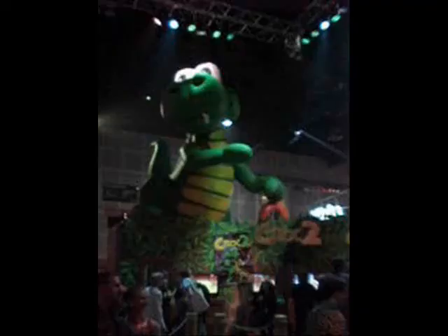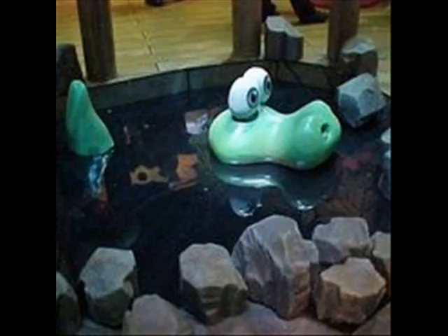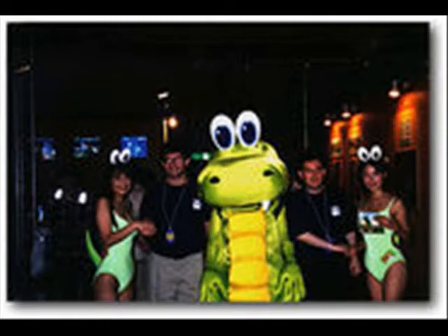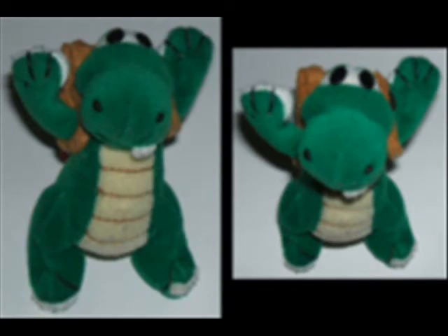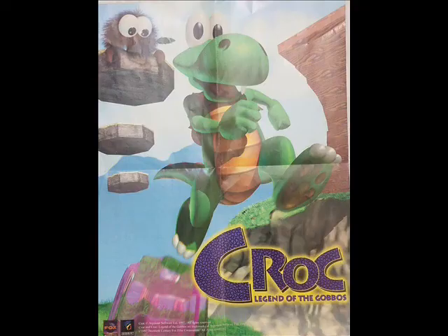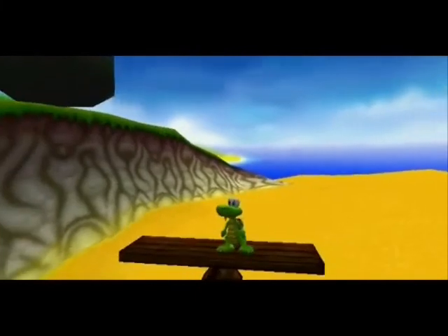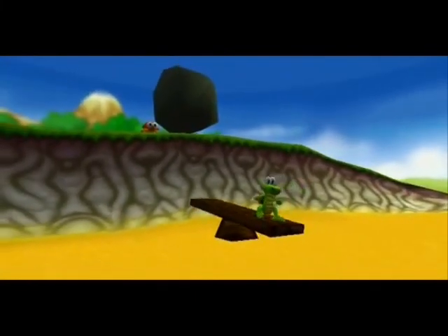While he wasn't a critically acclaimed platformer, Krok is still regarded as beloved and fun by his fans. He was originally going to be Yoshi in the platformer, but was turned into a new IP. Was it worth it? To me, heck yeah! And I'm hoping one day I'll get my hands on the Krok plush and show it to you guys. Sadly, the chances of that happening are slim, along with a potential remaster or Krok 3. Regardless, Krok will be remembered as an important member of video game history.